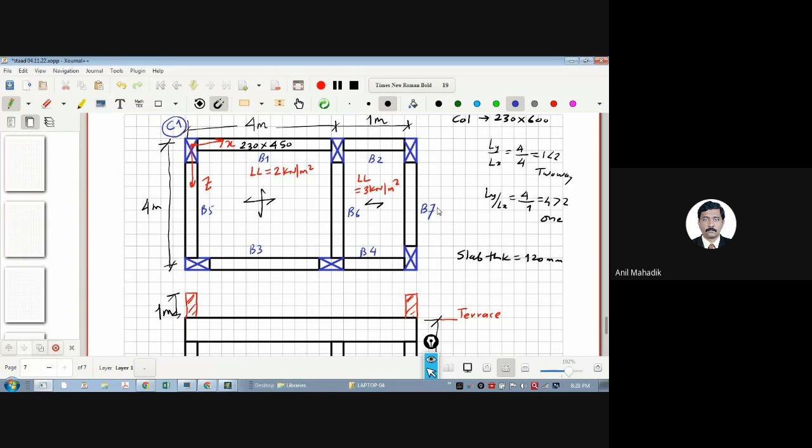So B1, as this is a 2A slab and the dimensions are 4 meter by 4 meter, then it will be only triangular load, right? And how much is this load? It's not WLX by 4, because as per the yield line theory, this load is WLX by 3. This is also WLX by 3, as it is the same span. And this will be half load actually here.